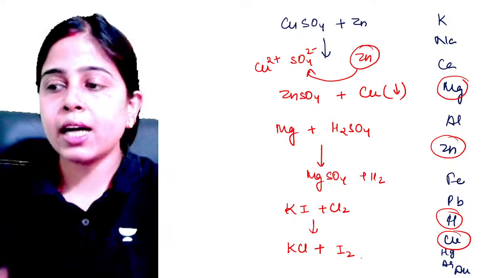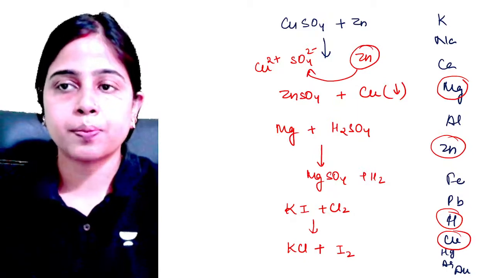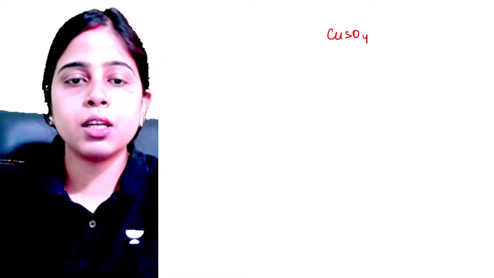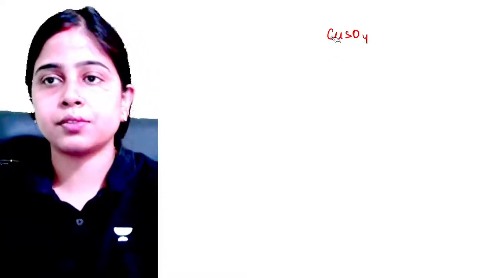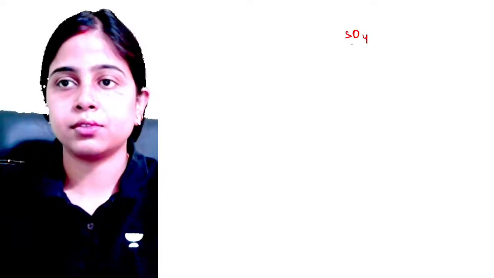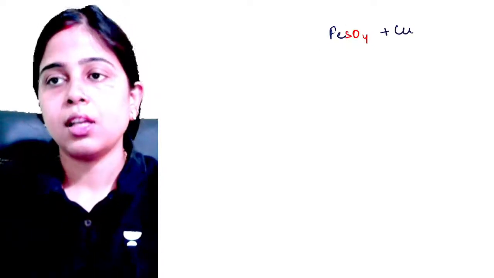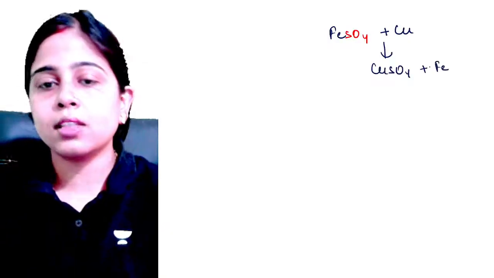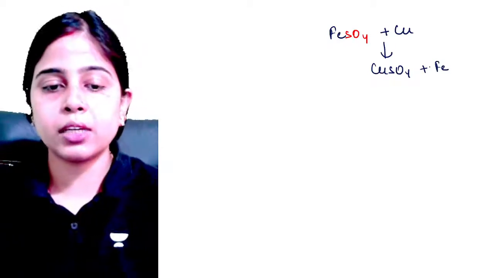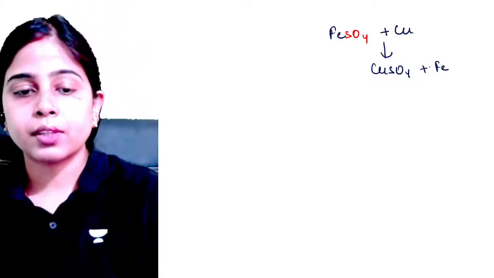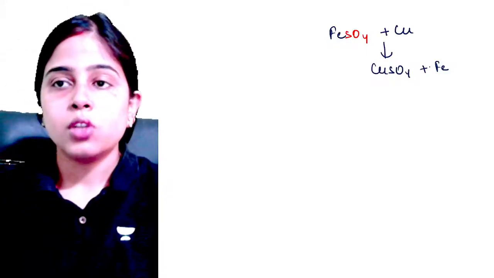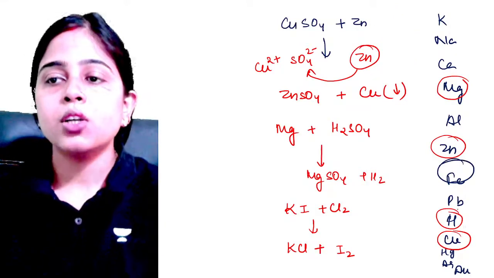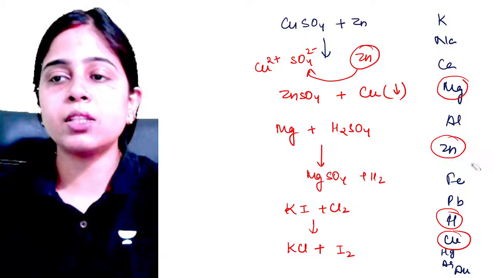Okay, so tell me fast if this reaction is possible or not. All of you please tell me fast. Is it possible that copper sulfate is formed and iron is displaced from its solution? Yes? Is it possible, all of you? So the answer is no, this is not possible, because of course iron is more reactive than copper. So copper cannot displace iron from its salt solution.